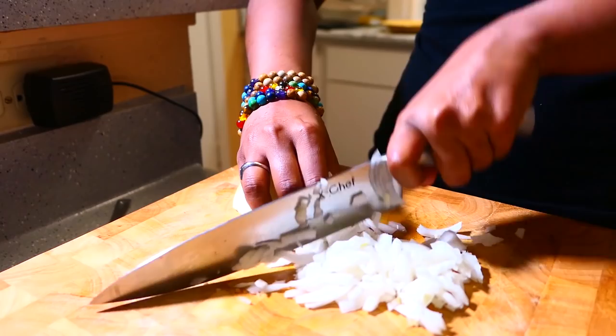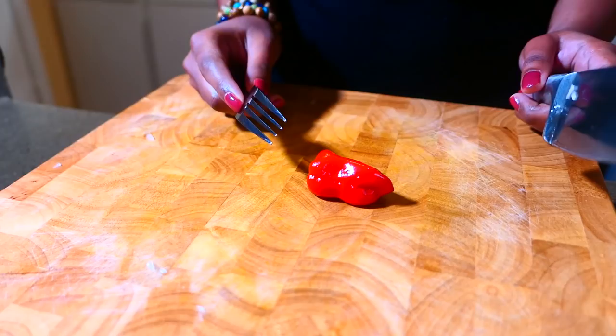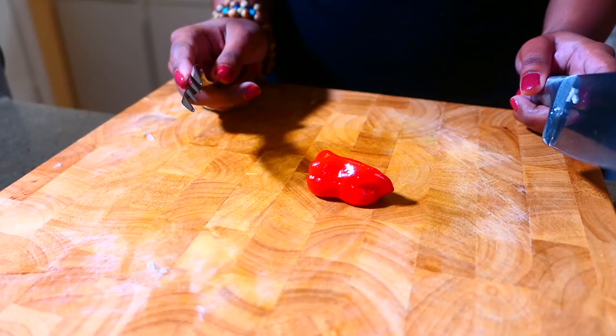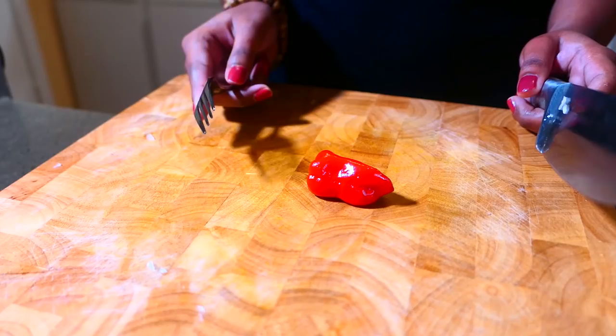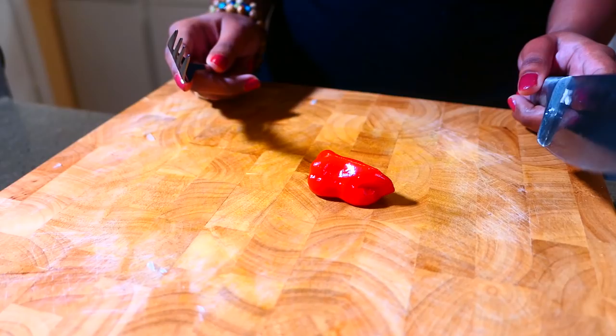So I'm gonna cut up the pepper now, and I remembered something from the last Cook With Me video. Someone mentioned that they always see me cutting up hot peppers with my hand, and they asked me if it ever burns. And it does burn, but as soon as I cut the pepper, I go and wash my hand right away. But last time, when I used this pepper, my entire face burned after, even though I washed my hands. So I don't know if she put she goat mouth on me or what.